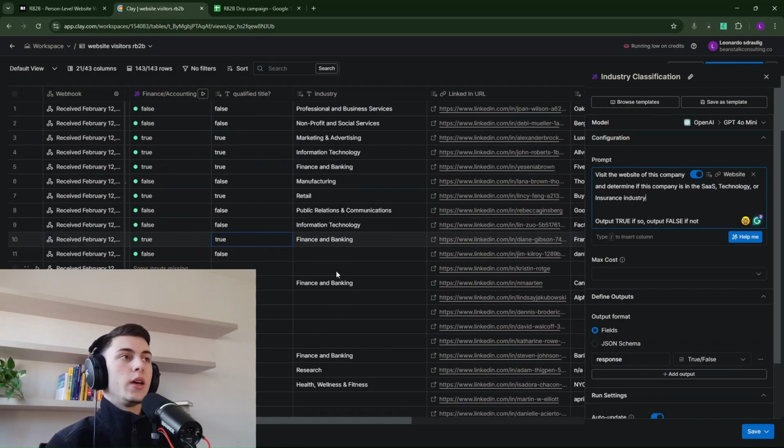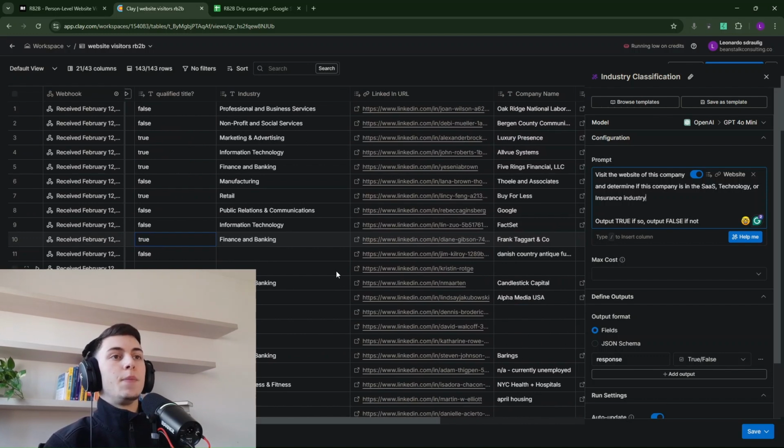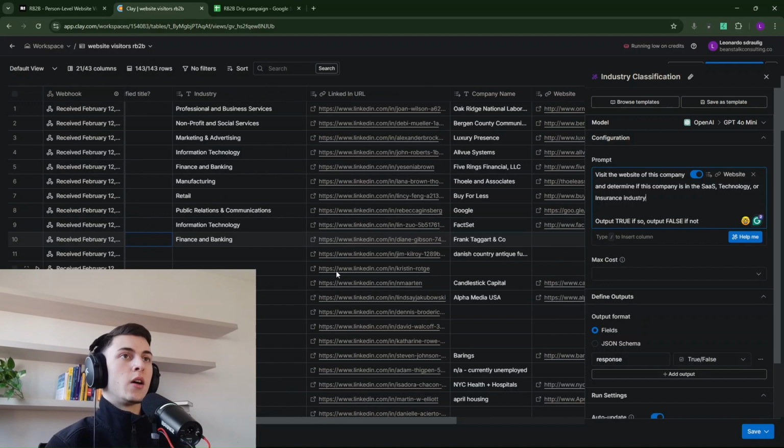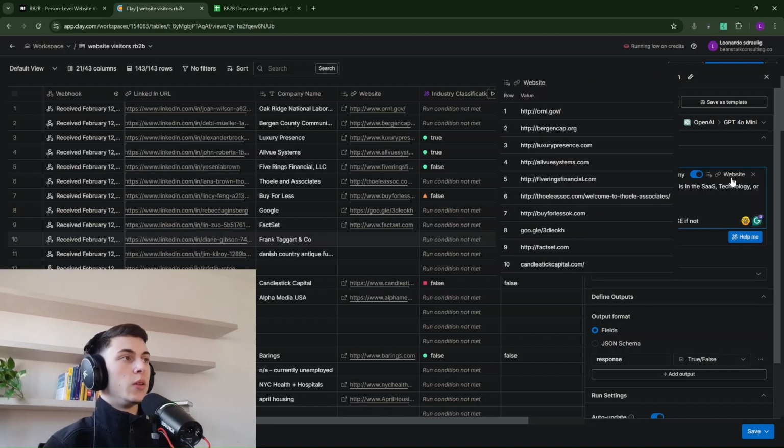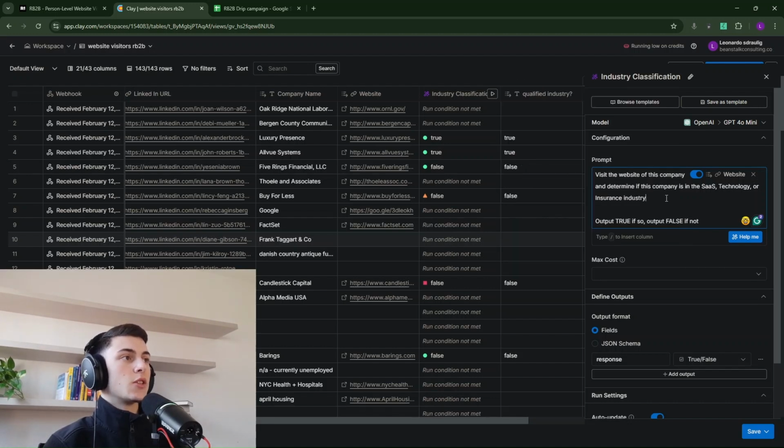So what you want to do is actually visit the website of this company and determine whether they are in one of the industries that you target, right? In this case, what we're saying to GPT is: visit the website of this company, and then we put the website, and determine if this company is in the SaaS technology or insurance industry.